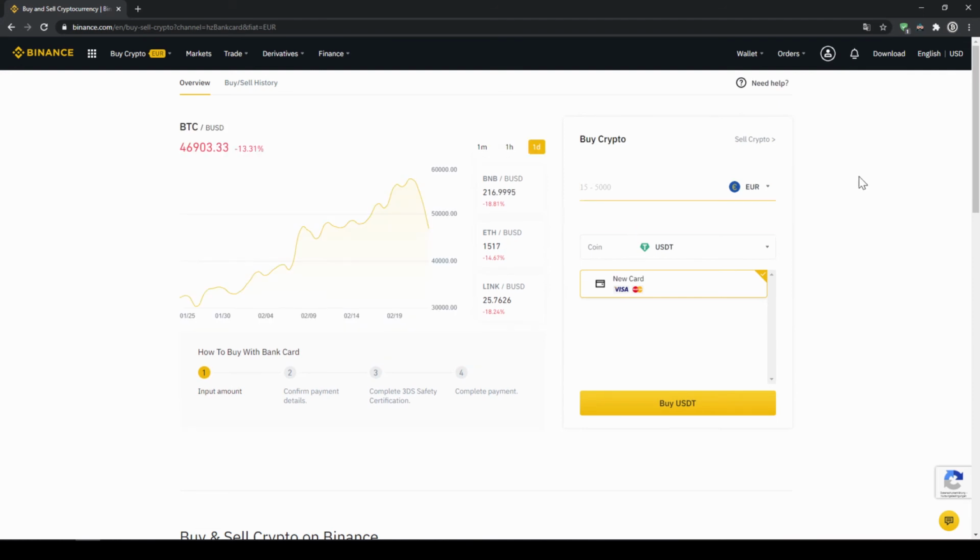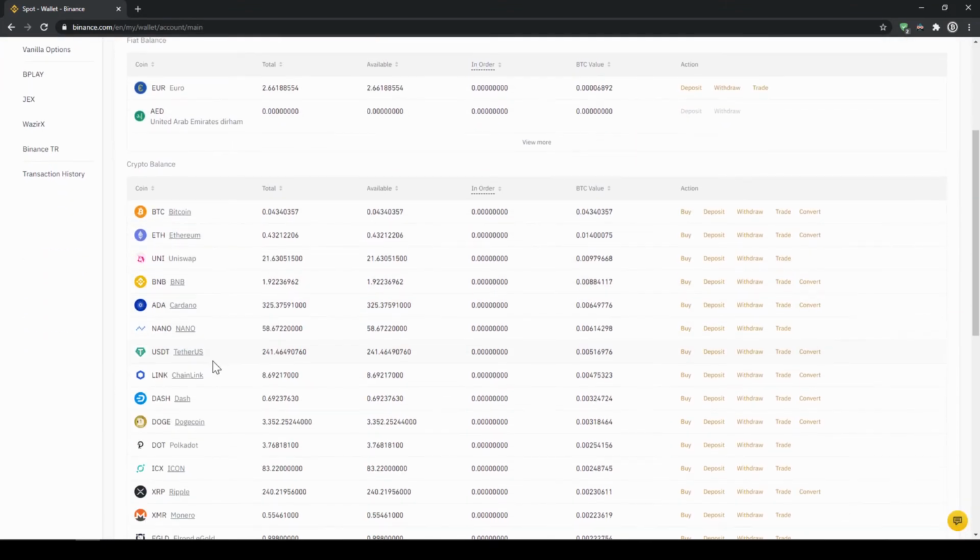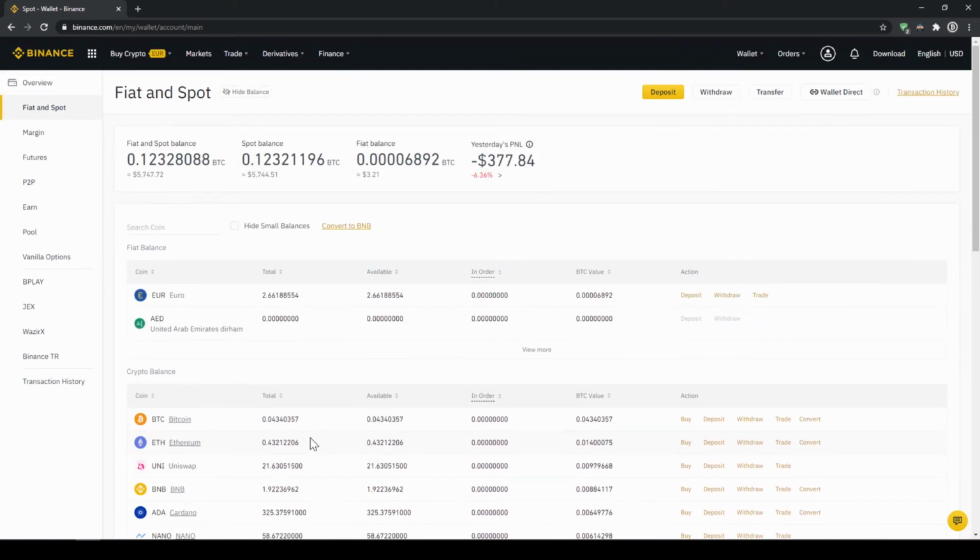Then we'll have to type in the amount we want to buy of US dollar Tether. Let's say we want to buy 500 euros, which is around 604 US dollar Tether. Then we can see we have to use our Visa or MasterCard. Then we will just click on buy USDT and then we'll have to enter our card information and confirm the purchase and it's all done. So if you use this option, you will end up with the same result. And if you go to your spot and fiat wallet again, you will have the same results with your balance in USDT credited to that amount that you wanted to deposit.